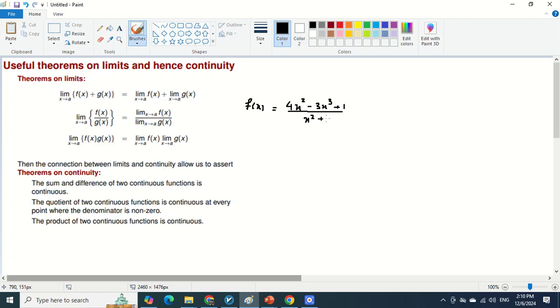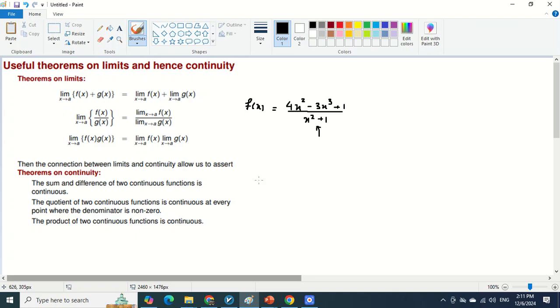then this function is also continuous everywhere, because as you know, x squared plus 1 will never be equal to 0 for a real value. So if you have a real value for x, then x squared plus 1 will never equal 0. So this function will be continuous. This helps us determine continuous functions, and the most familiar form of continuous functions are the polynomials.